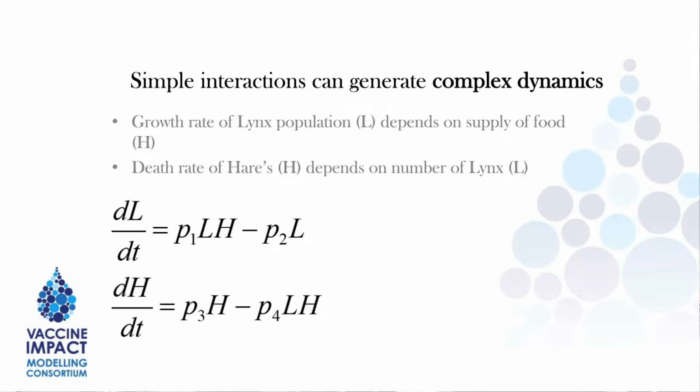It's just saying the rate of change, so the derivative of lynx with respect to time, is going to be a function of the number of lynx that are dying. So this is the loss rate, a negative term. And the production rate of the lynx is how many lynx manage to interact with hares and eat them and consume them, which is controlled by this parameter P1. Okay? So this nonlinear term here comes from the fact that the number of interactions or meetings between lynx and hare is going to depend on the density of both of those populations. And we can write a similar equation for the hare, where the loss rate is now dependent on the predation rate, and there's some sort of birth rate.